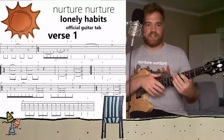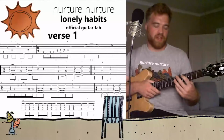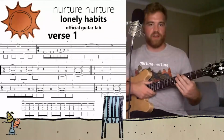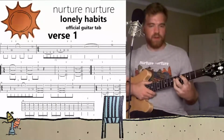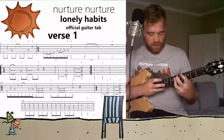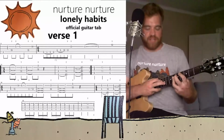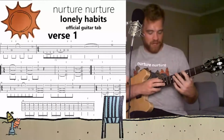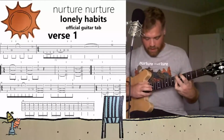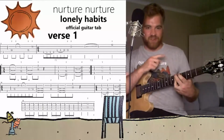So you're going to do that same motion that we did at the beginning of that chorus just then. You're going to use your index finger to play the 4th fret of your A string, and then hammer on the rest of the bar with your ring finger. Hammer on the 10th fret of your D string with your index finger in your tapping hand, 9th fret of the B string with your middle finger of your tapping hand, and then you're going to do the 6th fret of your E string with your middle finger.